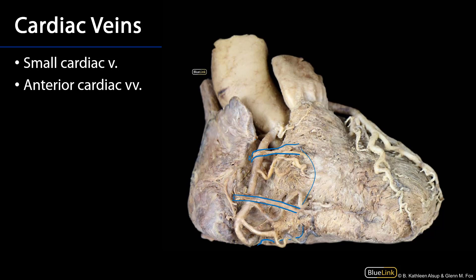As you dissect, I recommend dissecting in the direction of vasculature. But as you dissect through the epicardium at this coronary sulcus, I'd recommend dissecting in this direction so that you can first find these anterior cardiac veins and preserve them before you dig out the right coronary artery. These are the cardiac veins, named so because they drain the myocardium of blood. We've discussed the coronary sinus and the great, middle, and small cardiac veins which drain into it, as well as the anterior cardiac veins which do not.